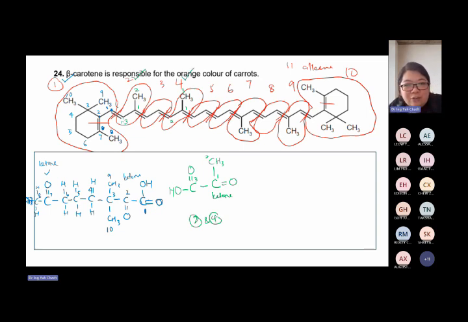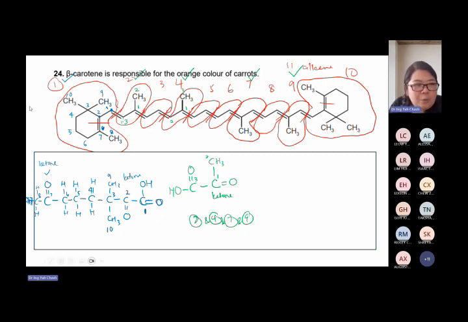So let's put a tick first. Now let's check through all the other products. Are they the same as 2 and 4? Okay, 5 not the same because there's no CH3 here. 6 not the same, no CH3. 7 again, side group, 3 carbon, 1, 2, 3. There's an alkyl group. So 7 is again the same as 2 and 4 and contains a ketone functional group. Number 9 also the same. So 2, 4, 7, 9, they are the same. They contain a ketone functional group.